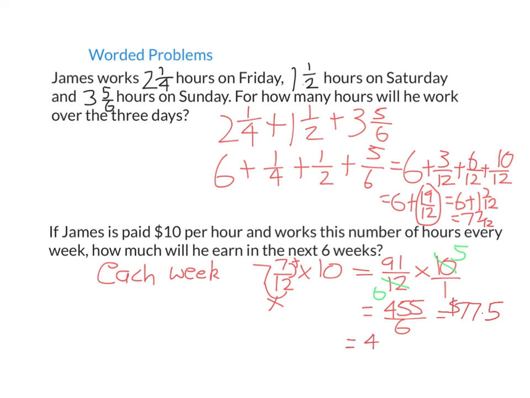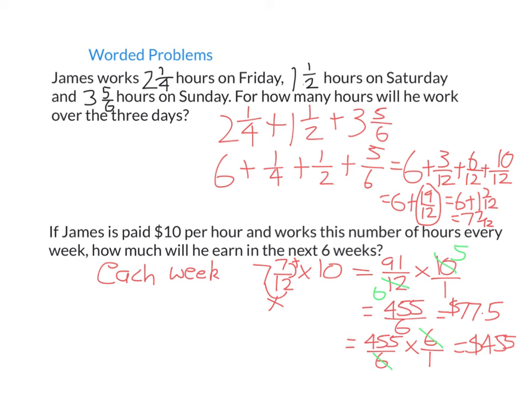Well, he will just get 455 over 6 times 6 weeks. So then I can cancel the 2 6s because I can divide bottom by 6 if I divide the top by 6. And I'm just left with 455 over 1, which is just 455. So he earns $455 in total. So what I did was times by 10, and I figured out this is how much money he gets in 1 week just by doing some multiplication there.